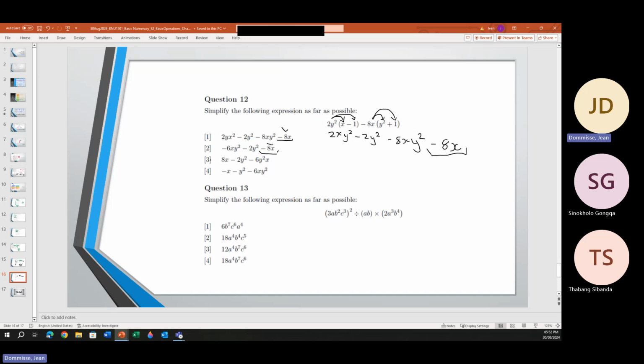Plus 8x. Now it needs to be minus 8x. So I discard that one. Minus x. Sorry, I need minus 8x. So just by first looking at minus 8x, I could have eliminated two of the options already.